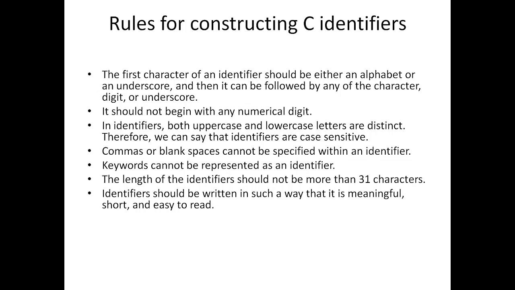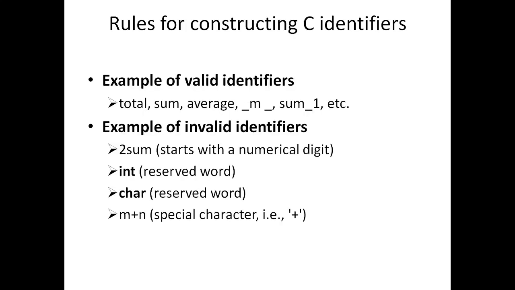Usually you should define an identifier so that it is meaningful. Anyone who is going to read the program should be able to understand the purpose of using that identifier. It should be as short as possible, but it has to convey the meaning and it should be easy to read. So these are the few things we have to identify.